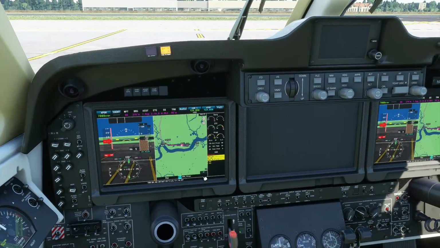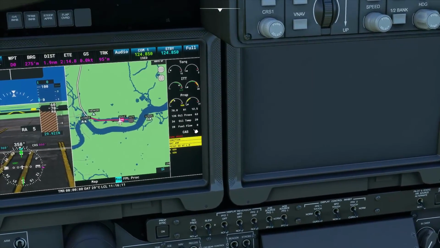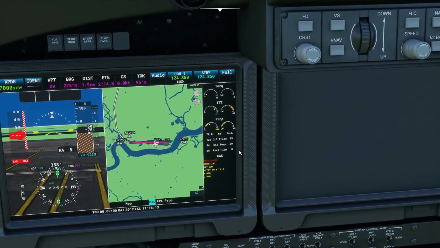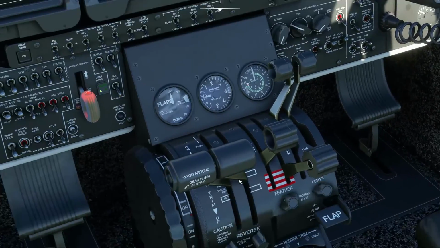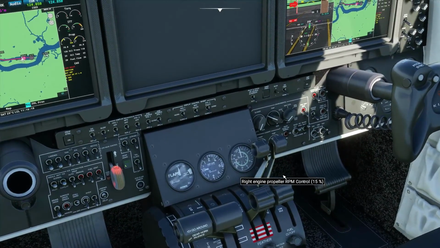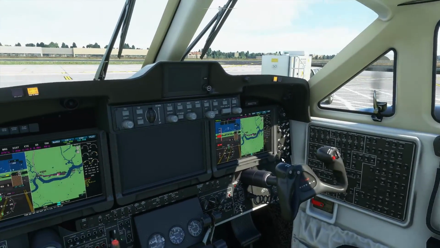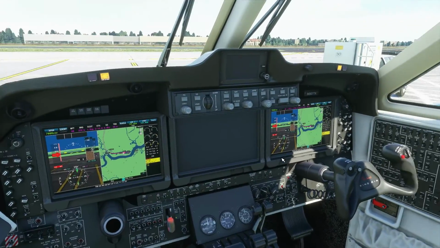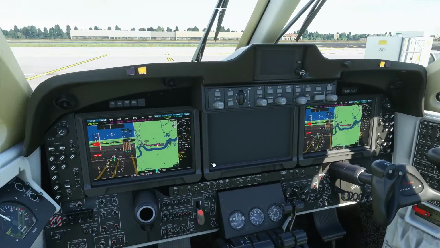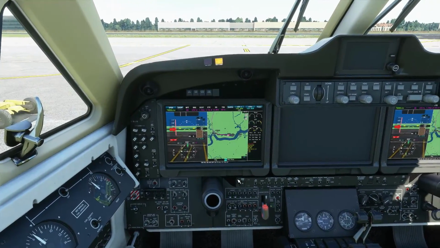There you go. And when you see fuel flow over here that says 0 right now, it will say, I think, 26 or something. This is where you move your RPM control to roughly 15, and then watch the engine coming to life. And this is the other way of starting the engine, and this is much easier, and I think this is the real life procedure. I haven't checked the manuals yet.